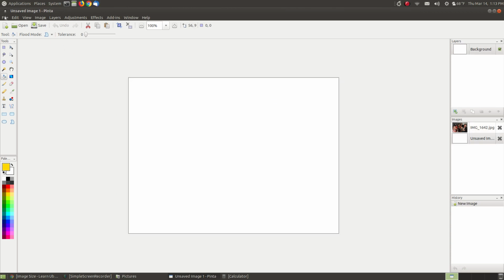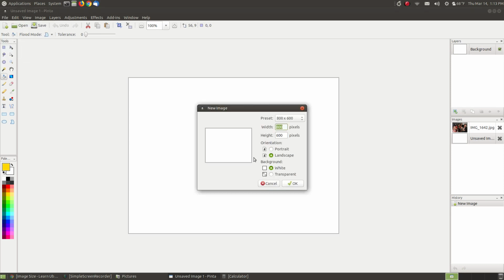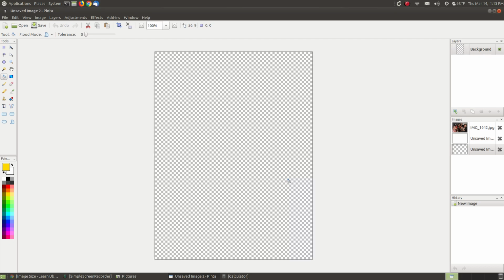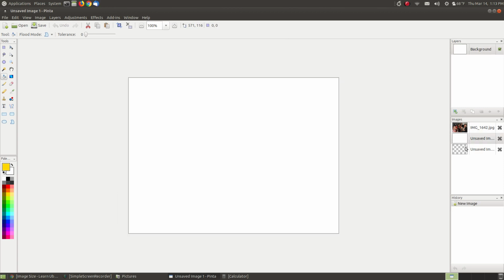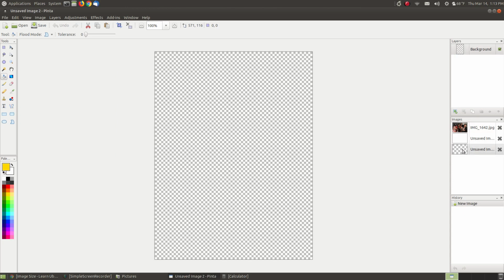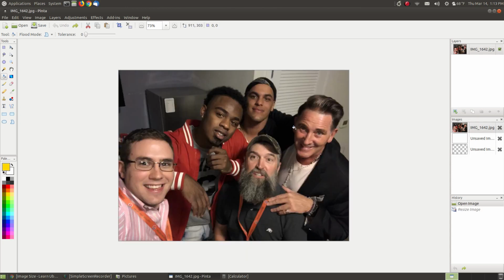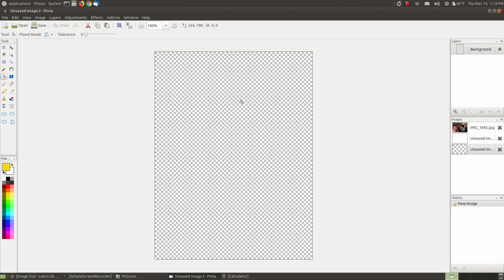So let's go back and say I go File, New, and this time I want a background that's transparent and I want to work with something portrait. Notice when I hit OK now, it's portrait and it's transparent. So if I wanted things to go in the background, I would work in this box with my layers. Down here just shows me that I currently have 3 different images open, so I can go back and forth. Like if I'm working with a big collage or something and I wanted multiple images, I could come in here and make changes to that image, save it or copy it and paste it into this large collage.